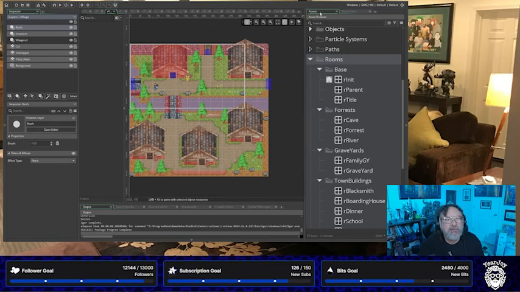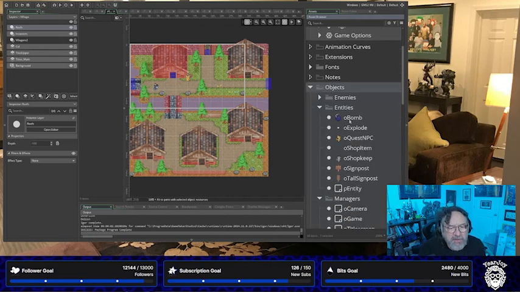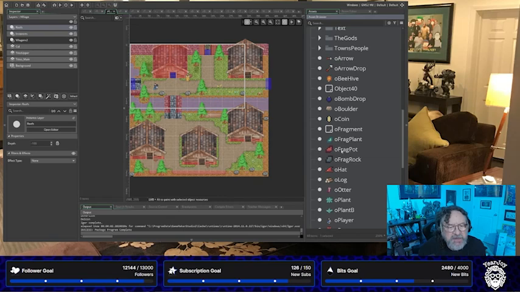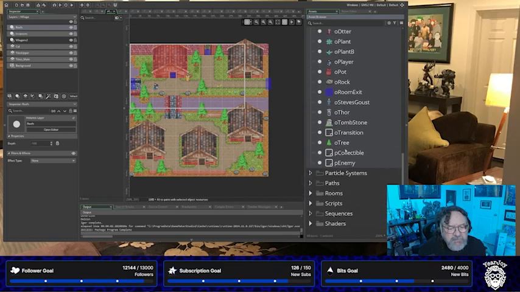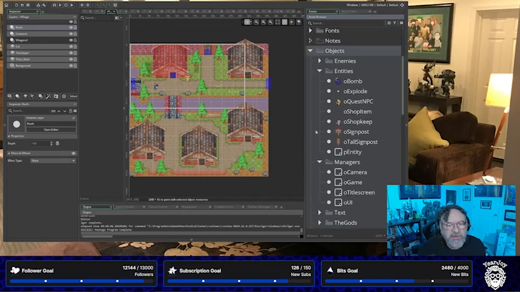Let's go back to our assets and our objects. Let us find our roof that is not on fire. Oh, it's up here under entities or something.